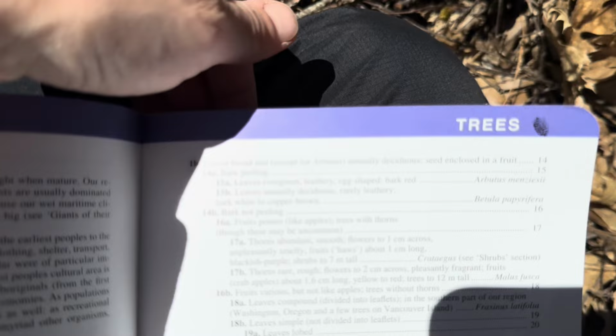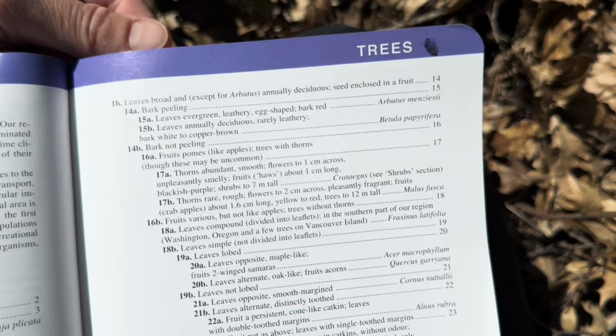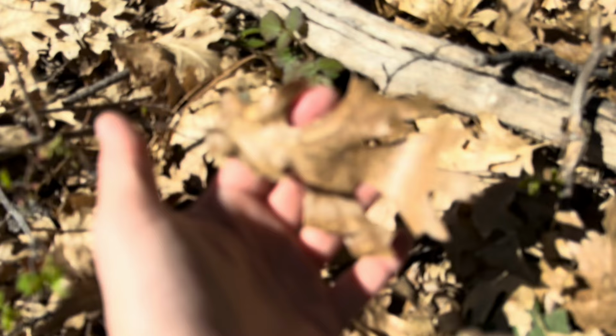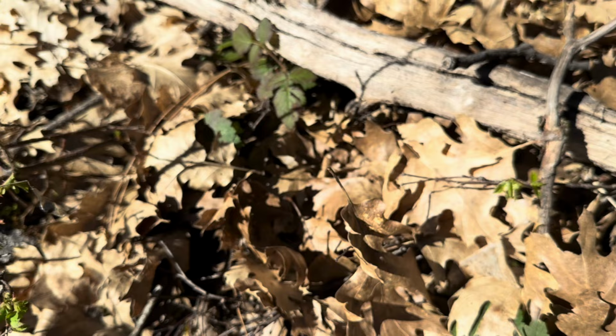let me focus it here, perfect. Leaves broad and, except for arbutus, annually deciduous, seed enclosed in a fruit. So this would be a deciduous tree, right? Again, I'm showing that would be a deciduous tree that had broad leaves like this, and it shed its leaves for the winter, and its seeds would be enclosed in a fruit. I can't find any right now, but I'm sure we can work on that a little bit later.